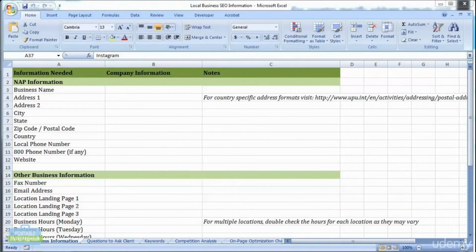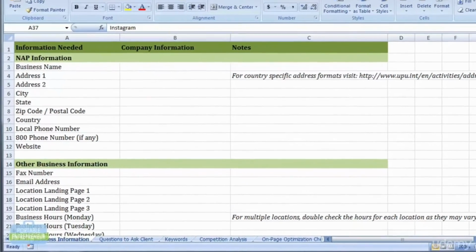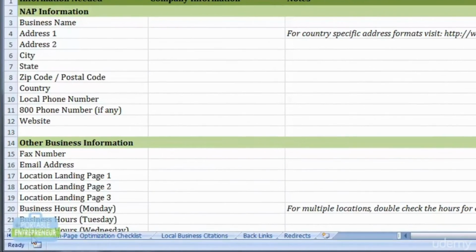As you can see here, we have several tabs across the bottom of this Excel spreadsheet, and this is where we are going to be collecting a lot of the information that we will need throughout this SEO process. And so we are going to be referring to this document as we go through the course, as we're collecting information and referring back to it. So let's just take a look at some of the information that's here so you can get familiar with this spreadsheet. You'll notice that there are several tabs here across the bottom, and each refers to a different part of the course that we'll be going through and a different part of the SEO process.